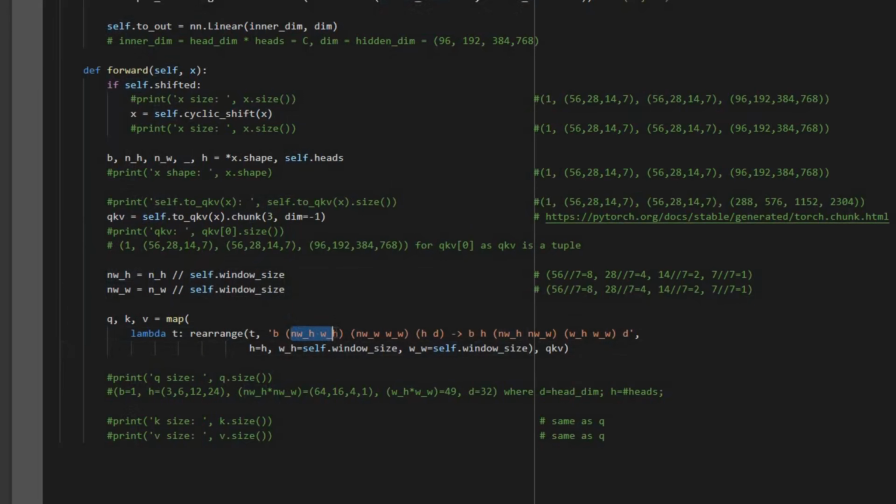So it is 56. In a similar fashion, here NWW is 8 for the first stage, 8 times WW. What is WW? That is window size. So it's going to be 56 here. Okay. So we have 1, 56, 56. The next one should be 96. As we know, that is the number of heads times the embedding dimension. What is the number of heads in the first stage?